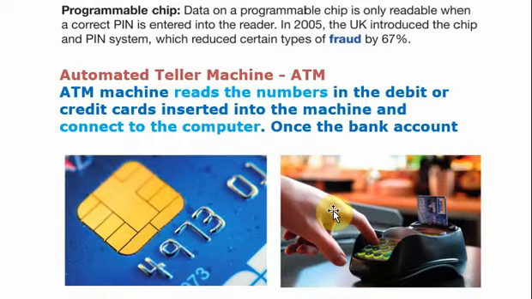Therefore only authorized person can use it, because once you enter the PIN only, the particular reader can read the card. And chip can contain more data, even the biometric information is possible. Capacity is very high compared to magnetic strip, and durability is very high. It won't get easily damaged, and transaction process will be faster compared to magnetic strip.